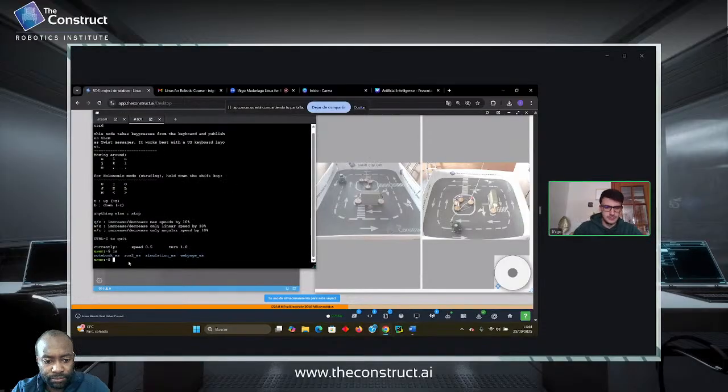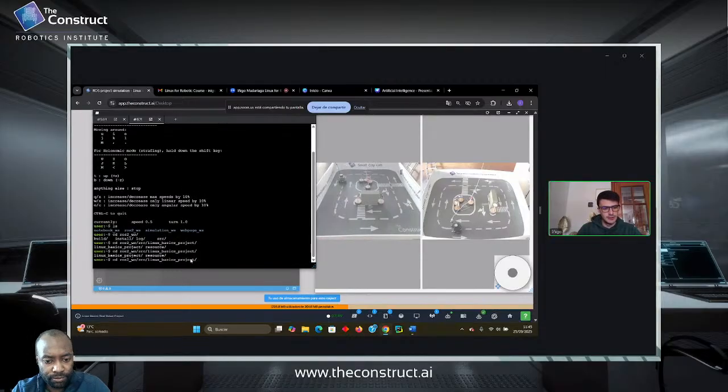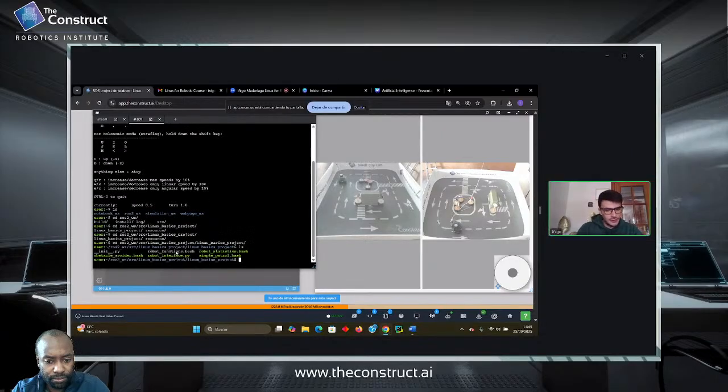So I need to go to ROS2, and inside that I need to go to the directory src. After that, to the Linux ROS project package. And inside here I got these files. So here, first of all, I need to run this robot interface.py. So I will be able to execute the simple patrol program.